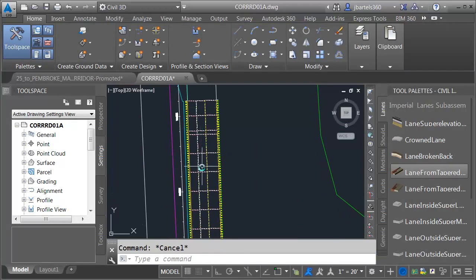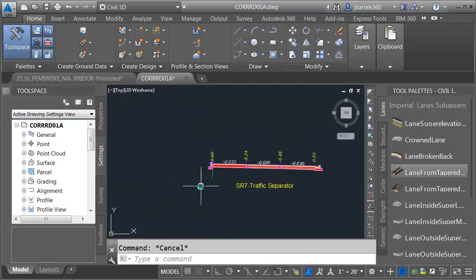Okay, so we've got the right side lanes taken care of. Now let's look at the left side. The left side lanes need to follow this PGL over here. So they have to move independently of the right side. So you might think we almost need another assembly to do that. Let me show you what I'm going to do.